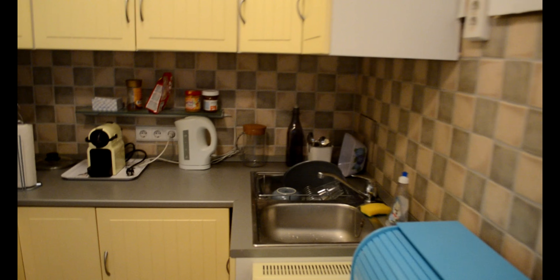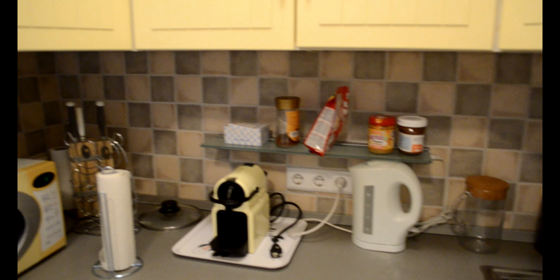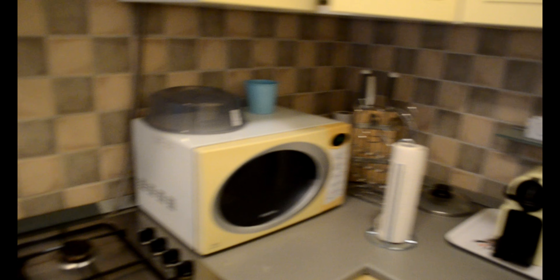This is the pinball apartment. I'll open the door and show you how it looks from inside. The moment you open the main door, you go across and see the kitchen area, which is small but has almost all the utensils you require — microwaves, glasswares, dishes, and a lot of other things.